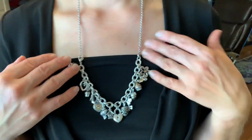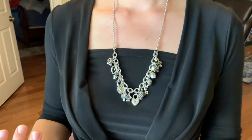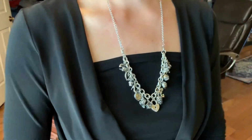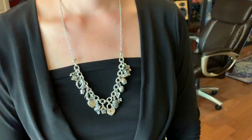So if y'all have charm bracelets, y'all can really have a charm necklace. What do you guys think? Do you think that's a good idea? Do you think it's kind of tacky? I don't think it's tacky. But yeah, and that's how that looks.